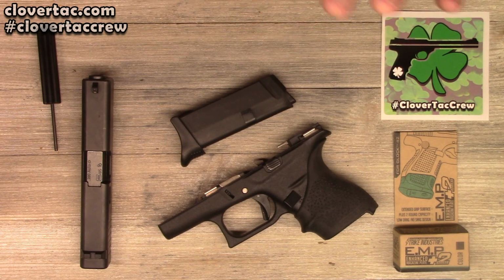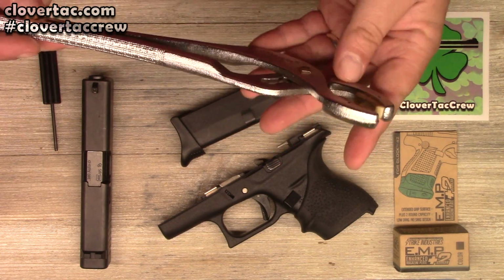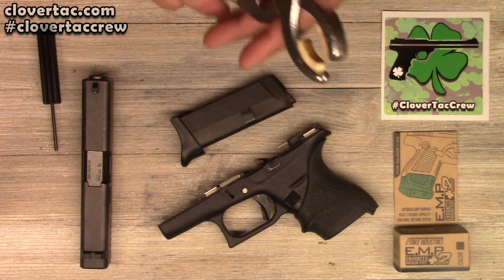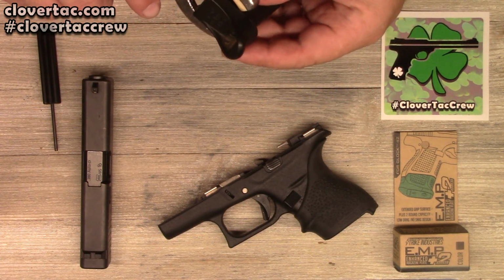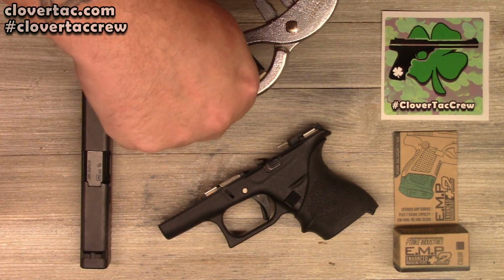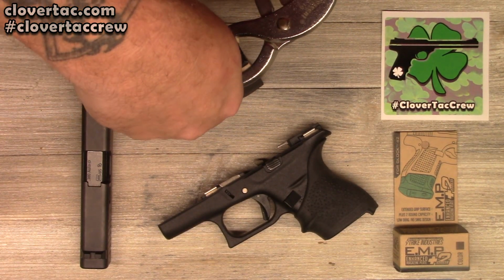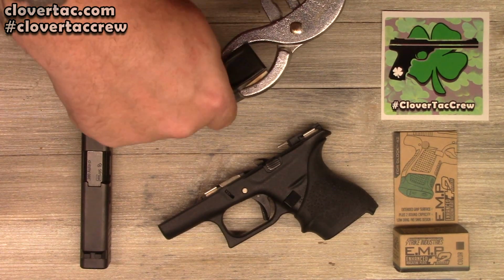Now, one tool I forgot to mention, since we're messing with Glock magazines, are these nylon jawed pliers from Crescent that I have. You've seen these on several videos. They're invaluable. But what we're going to do is we're going to use this to depress the little tabs on this magazine. You're going to push in the little lock button thing here and start sliding, hopefully, the old floor plate off.